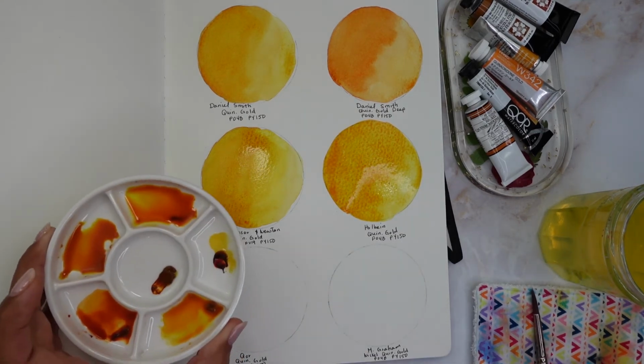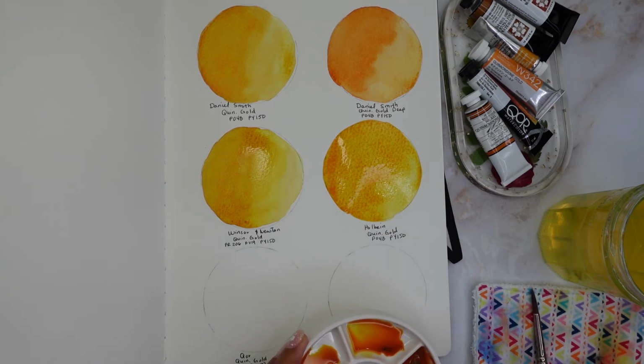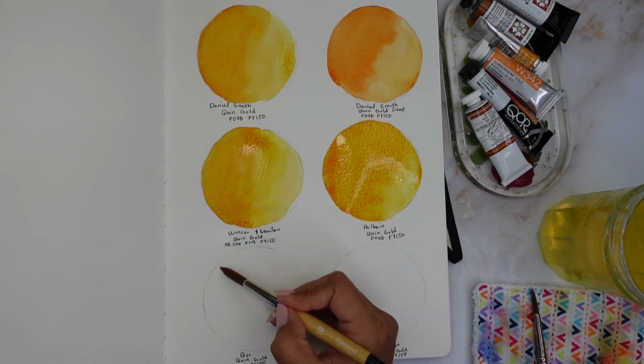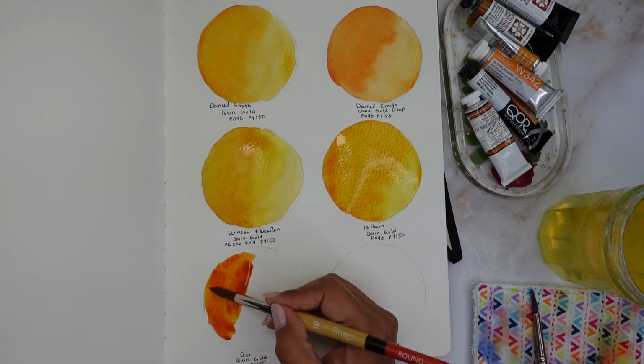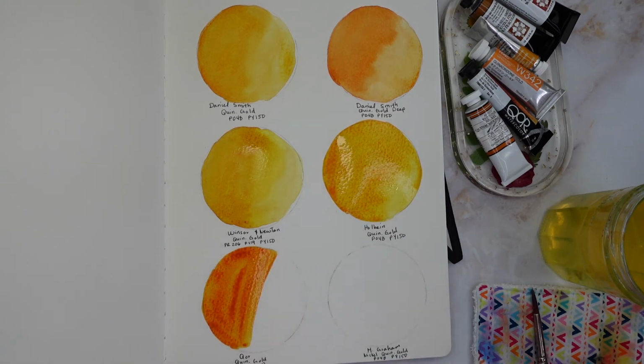Okay, so now we're going with Core, which is PO48, PY150 again. And the difference between Core and the rest of these colors is that Core actually makes their own binder, which is Aquasol. The rest, as far as I know, use gum arabic, and M.Graham has honey in their formula as well. Oh wow, now this one is bright right off the bat. I like that.